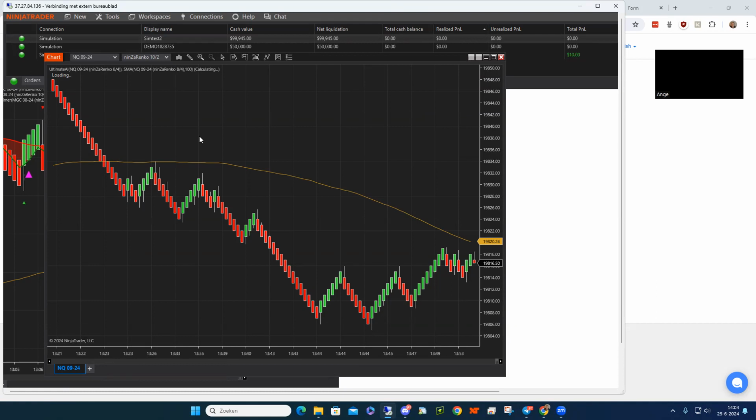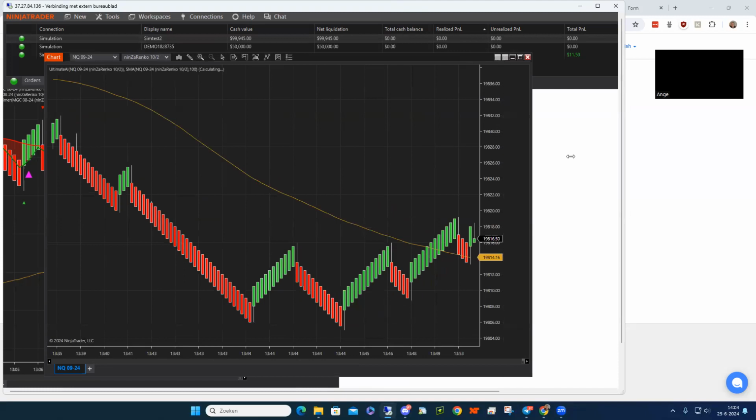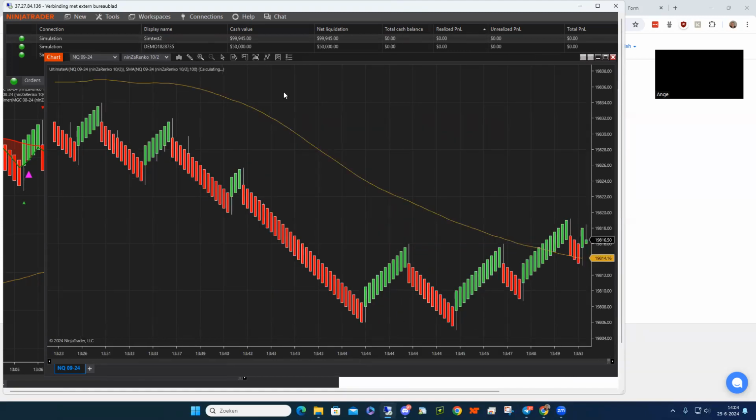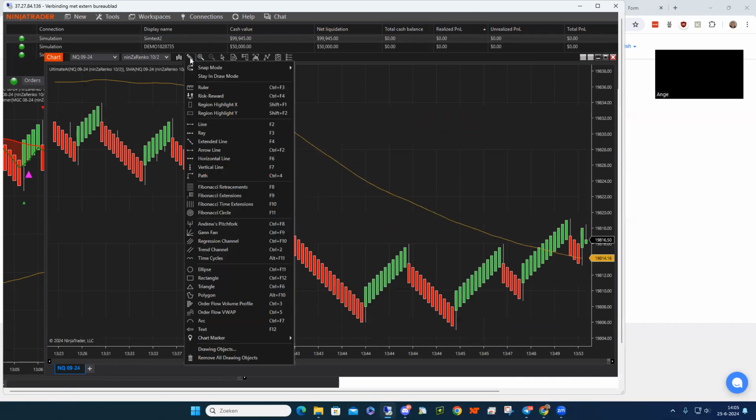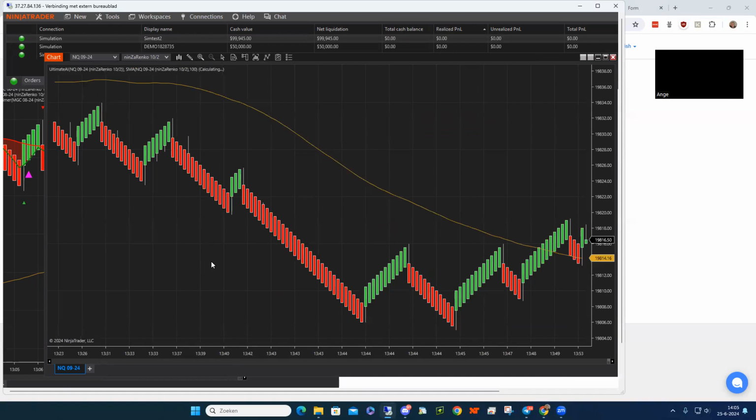So it's quite some setups. There was a video shared about how to use alarms to trade this automatically. So that's what I want to show you first, how to do that. Let's go, Ultimate AI.